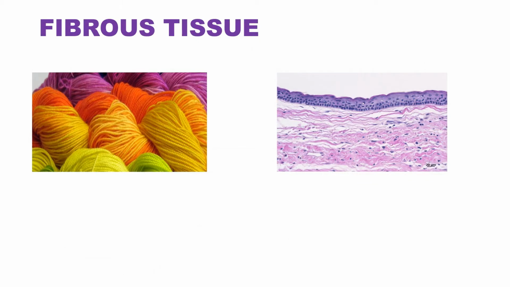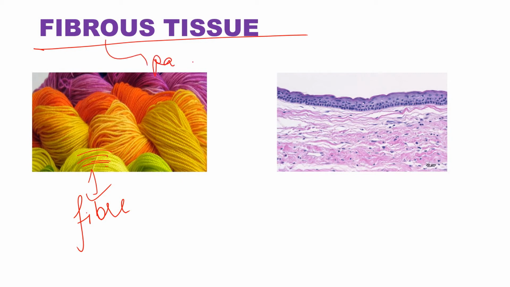Now coming to the fibrous tissue, what does the word fibrous mean? Fibrous means like fiber. You can see this cloth fiber, thread-like structures. Now, what is the role of these fibrous tissues in our body? They basically pack and bind the organs in our body. Suppose binding one bone to another bone, one skin layer to another skin layer. All these binding and packing things in our body are done by the fibrous tissues.